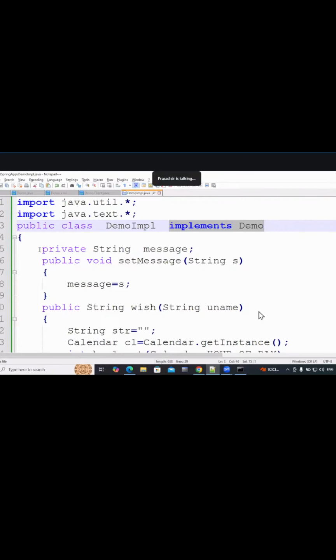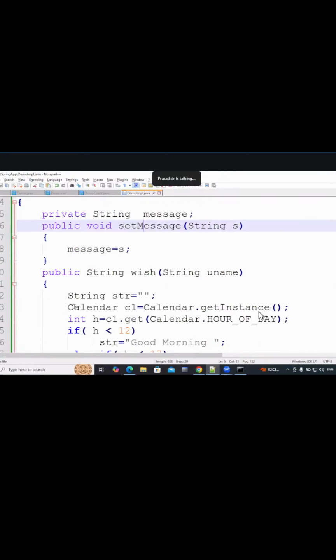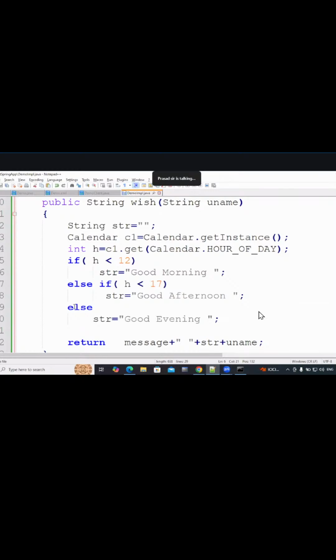Next, the private variable. I don't want to touch all the access modifiers in Java. I created this variable, so generating setter methods. That means setter injection, setMessage. Next, there are two unimplemented methods inside the interface.